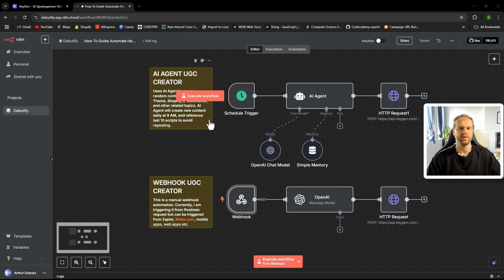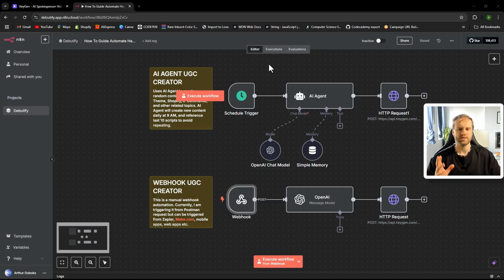Before we begin, you will need a few things. The first one, you will need n8n. The link to create an account with n8n will be available below the video. Then you will need Heygen, which is a platform where you can generate AI UGC content, and a link will be available below the video. Item number 3, you will need Postman, so we can make API calls to n8n, and a link will also be available below the video. So go ahead and create accounts and download everything you need if you want to do it side by side with me. We are now ready to start.